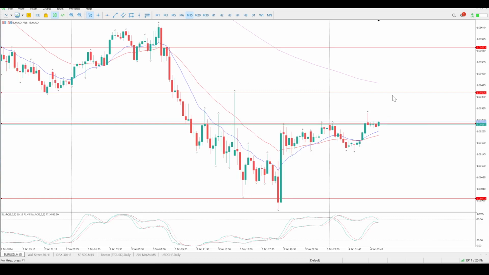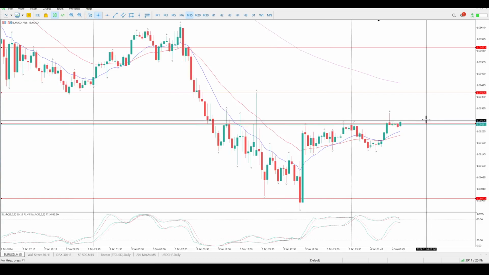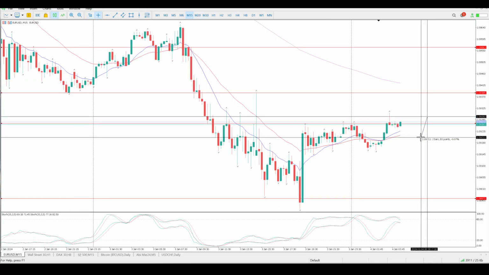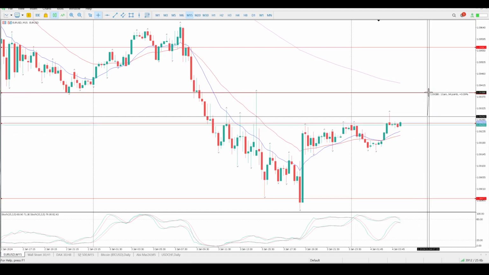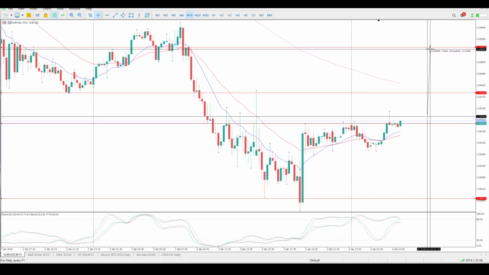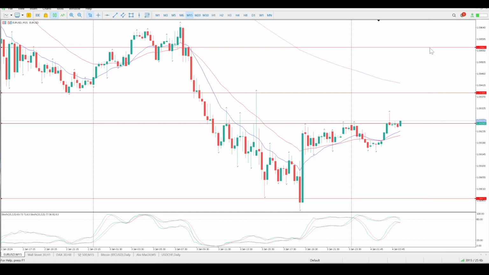So you can have a move up to this area, pull back, find support here, buying opportunity. You probably end up with a 100-point stop loss. First target is going to be 90 points, pretty much a one-to-one trade. Take some profit, leave the rest in, and see if you can get up to the 109.561 area. That would be a fairly decent long. So if this does play out, then the indexes should also follow suit.